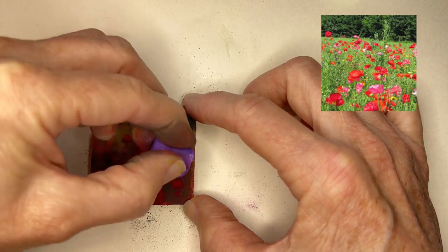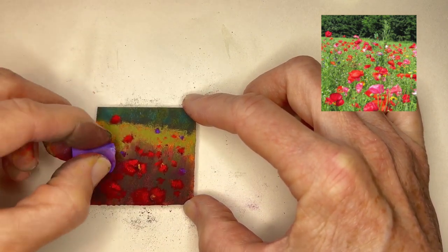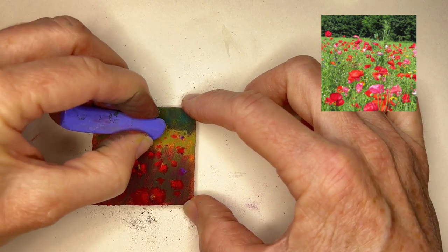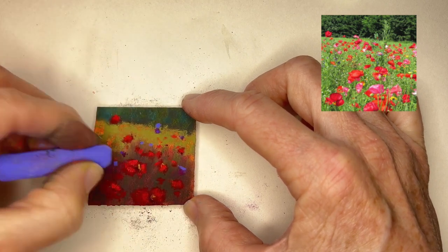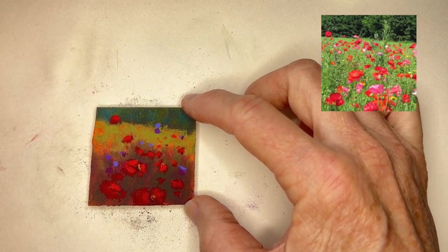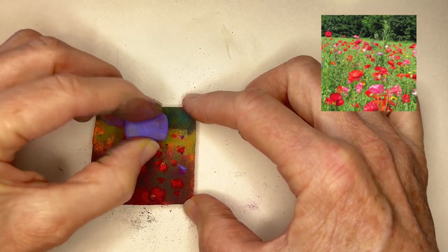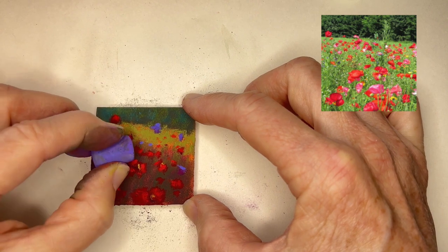I thought I'd add a little bit of this pretty purple to the tops of some of those darker dots I made. Again, still the same principle, layering dark to light. Now I've got an even lighter color. I kind of got my light blue in the wrong spot on one of the flowers, but no matter. But you see that, doesn't that periwinkle blue I just used with the reds, oh, and the greens, it just pops.